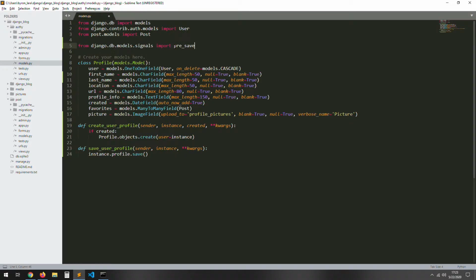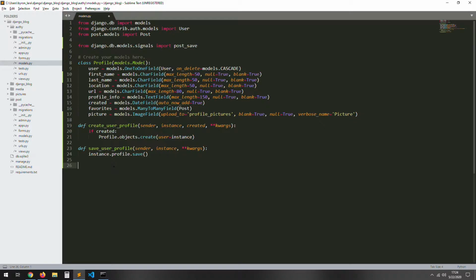Pre-save basically does whatever you want before it executes the save function when you save the model. But we want to create the profile after we save, because first we need the user before creating a profile. That's why we use post save.